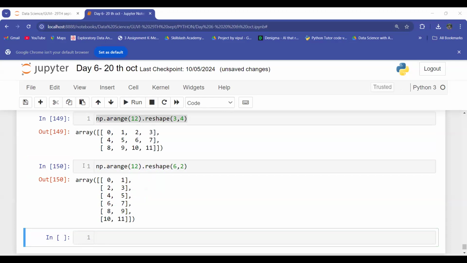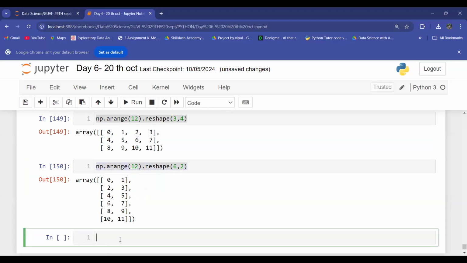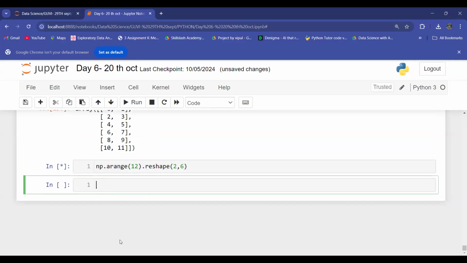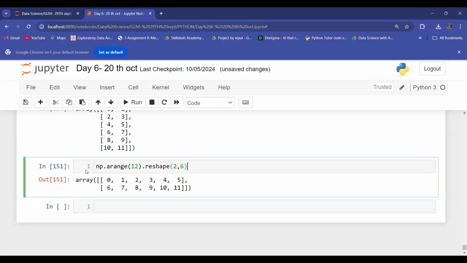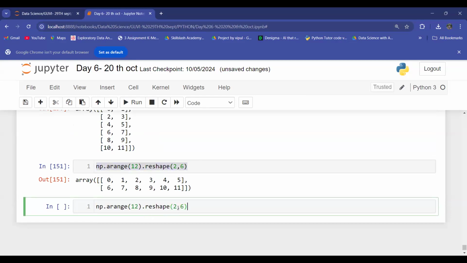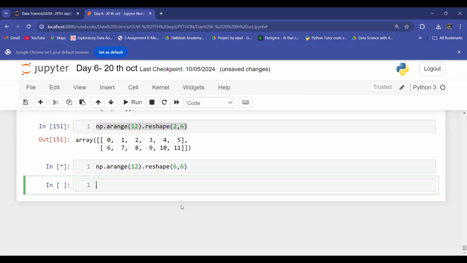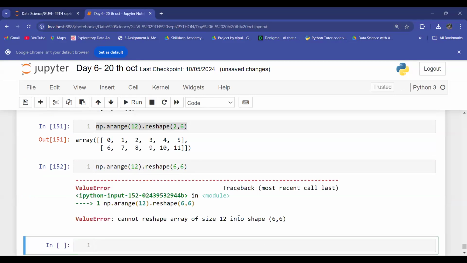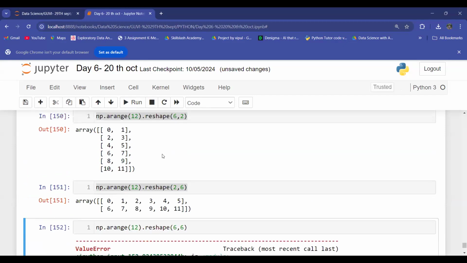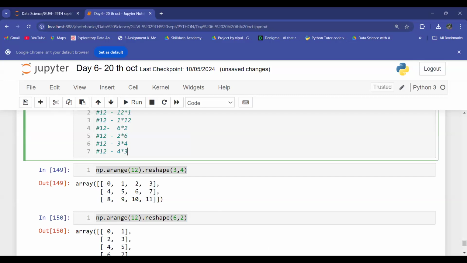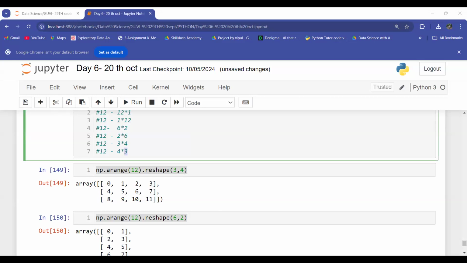I can write 2 comma 6, which will result in 2 rows and 6 columns. But can I reshape it to, let's say, 6 comma 6? I cannot do this. We cannot put 12 into a shape of 6 comma 6. So reshape can be done only in the factors of 12. Is it clear? Yes, Ricky.